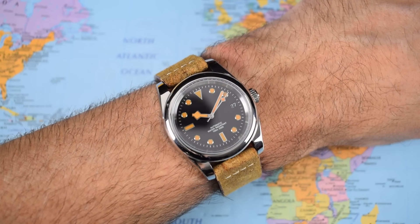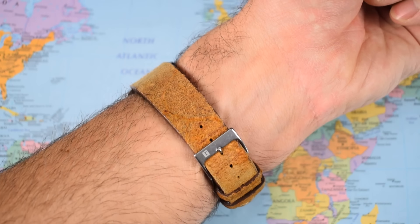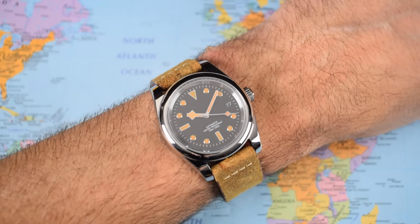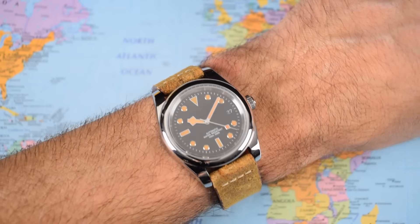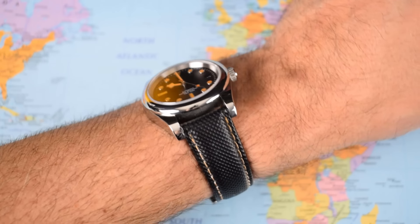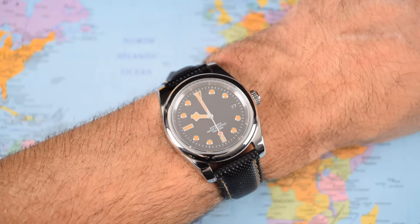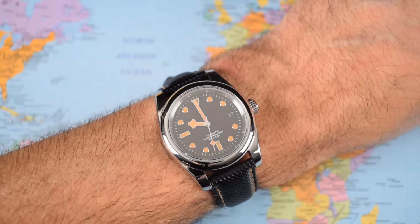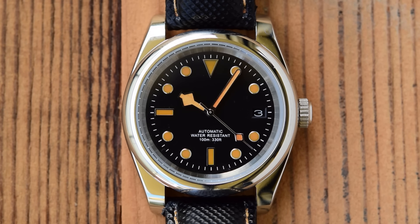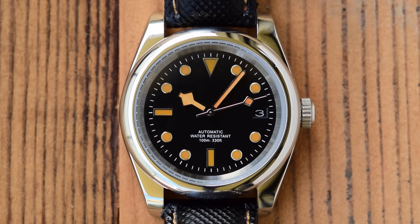I'll be taking it with me the next time I'm able to leave Australia — let alone my living room, because we're all still locked down at the moment. Having looked at it more closely, because those indices and hands are quite dark, I also put on the Coloreb Spoleto in rust brown, which is a bit lighter than the hands — I thought that worked well. Digging around my strap box, I also found a sailcloth strap — achingly 1950s, a little bit of sailcloth with gold stitching — which I thought beautifully picked out the colour on the hands and the indexes.